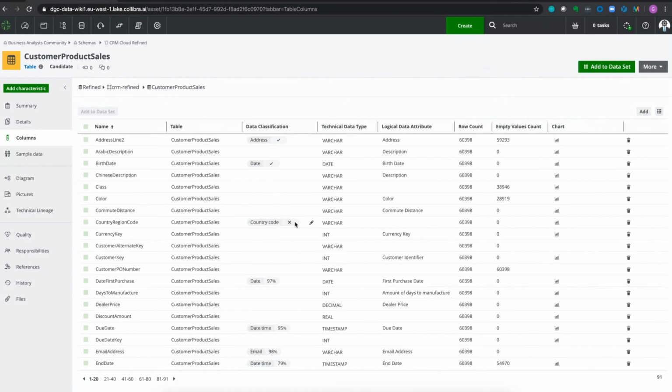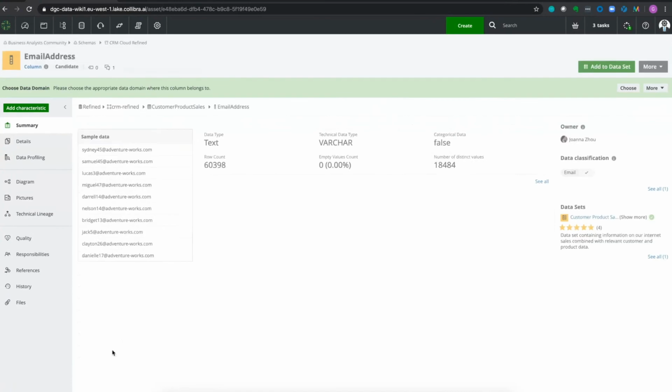And so what I'm going to do here, now that we've got some classifications around this information, is I want to then promote this into business usage. And the way that I do that is once classifications have been accepted, I can click through and we begin what we call a guided stewardship process. Now, this guided stewardship process is designed to save me hours and hours of work.